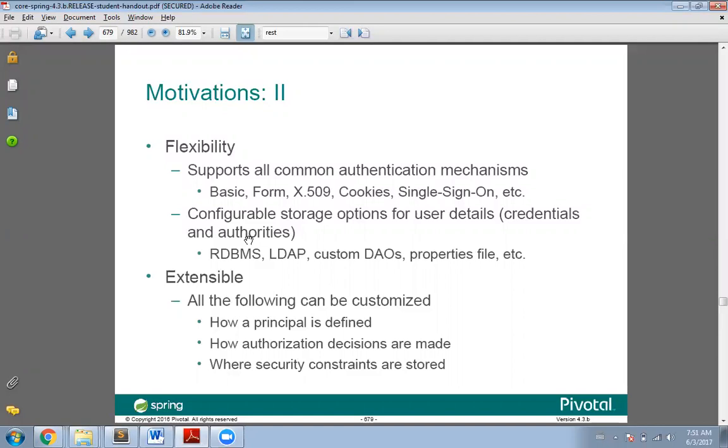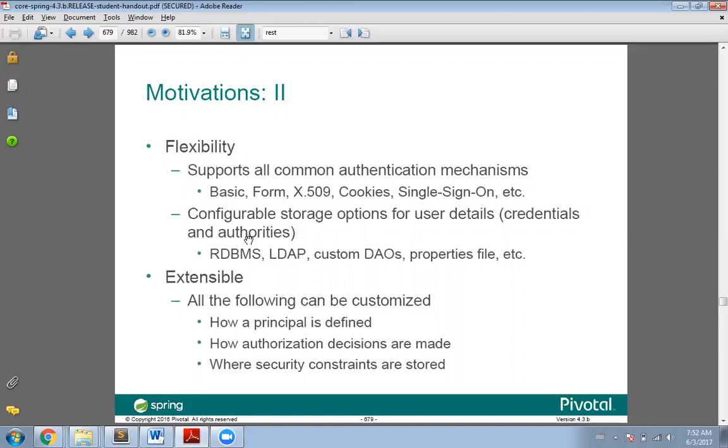Now, what do we mean by security being extensible? Say, for example, today we have implemented authentication in our application by providing login and password. But tomorrow what we find is that the login password has been compromised.